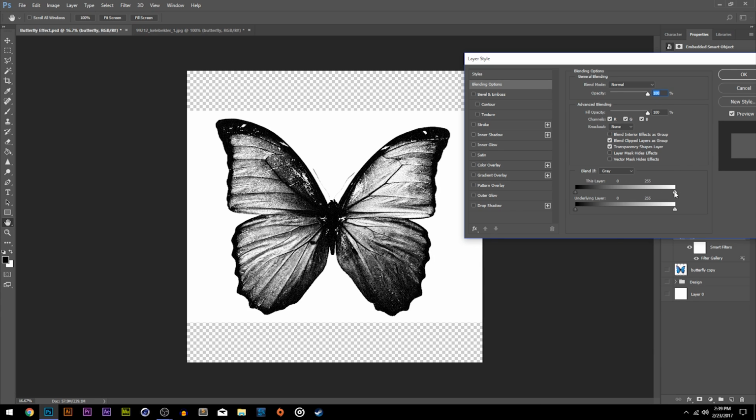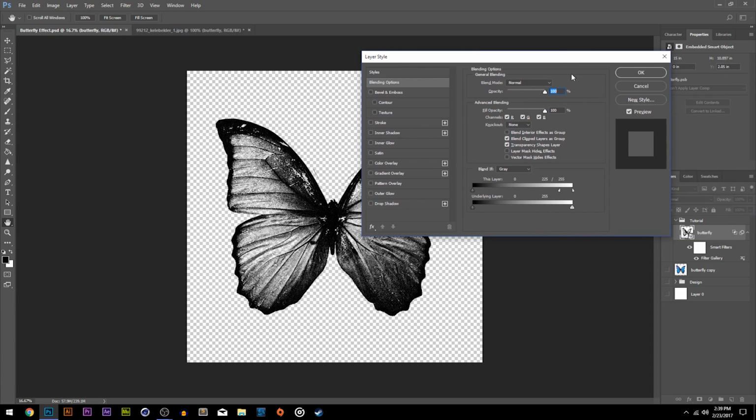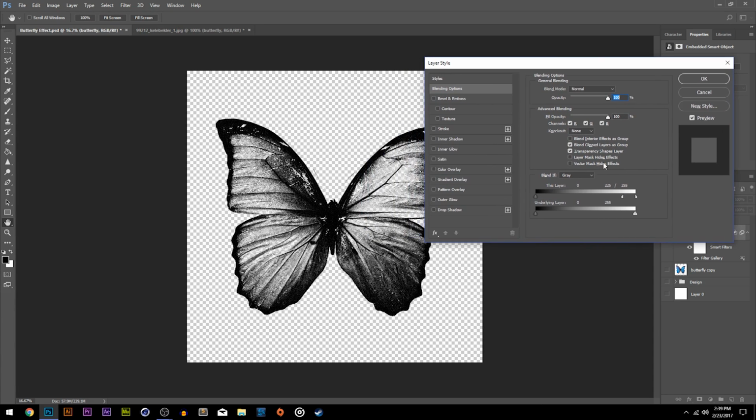Once you see that, we're going to hold Alt and click the left side of it, and we're just going to drag that down. What that did is it got rid of the white background automatically for us. The reason I separate them by holding Alt is because it gives it a smoother blend, okay? It gets rid of the white smoother.